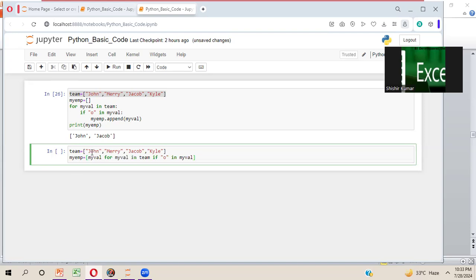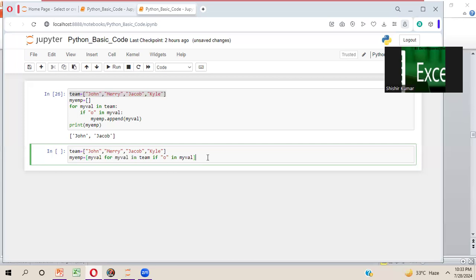One by one value means first time I will get John, second time I will get Mary, third time Jacob, fourth time Kyle. Now in this name, I will check if O is there. Okay. If O is there in myval, I'm getting John in myval. So John has O. So it will append that value into this new list.